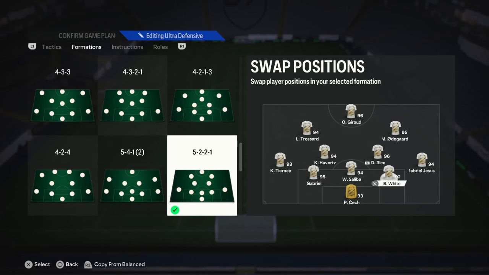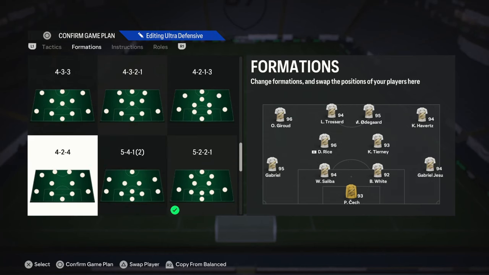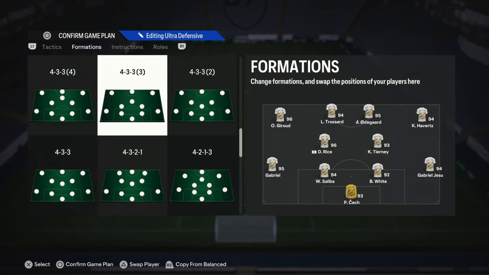So you have an outlet everywhere to pass around, get out of the press, and then you have your flying fullbacks that will be joining on the attack. This formation is very, very good in general, but it'll struggle against a 4-2-4, only because if they have both of their wingers on stay forward, then you're going to get outnumbered 4v3, because you're only going to have 3 center backs.